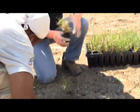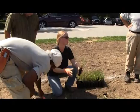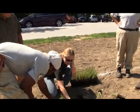This is a meadow. This doesn't have to be specific. And you want them about 12 inches apart? About 12 inches.